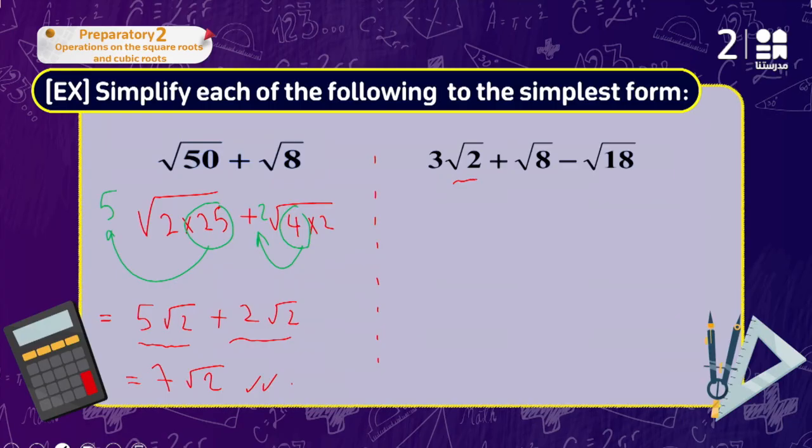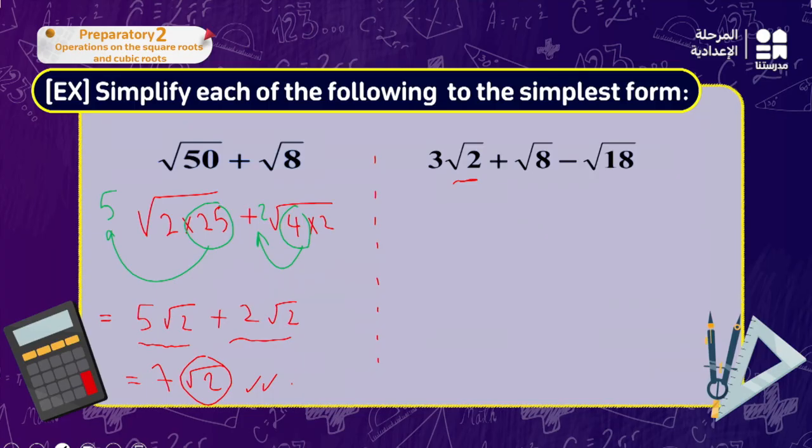Agreed? Let's do another simplification. 3 times the square root of 2. The square root of 2 cannot be factorized. We can't factorize it or make it something times something, so it stays as it is, the square root of 2, as we did here. Okay, 8 we still need to factorize. 8 equals what? So this is equal to 3 square root of 2 cannot be changed, and 8 is 4 times 2.